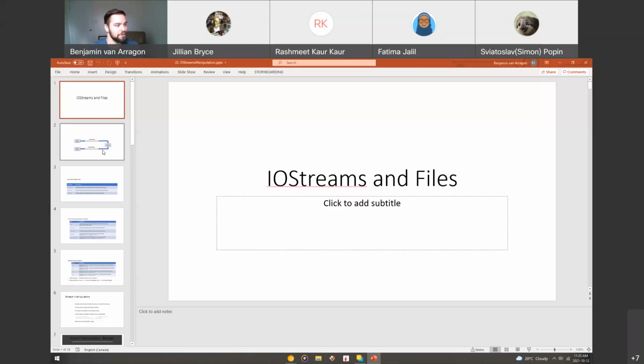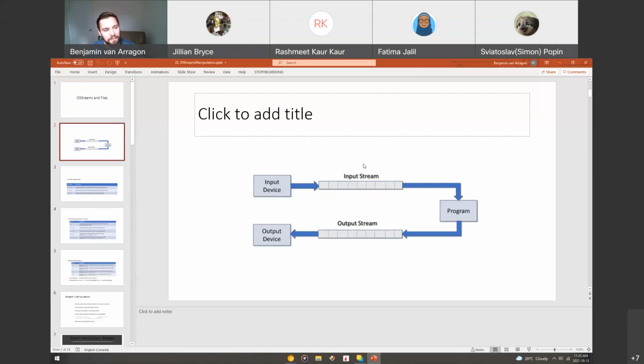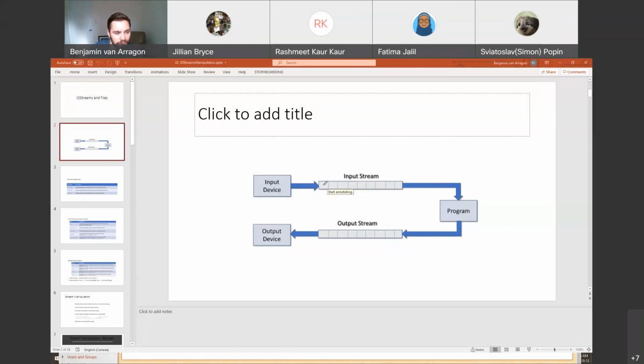Okay, so here's a little visual for you guys with input and output stream. We have our program running, and when we ask for input from a user, it's typically connected to the keyboard by default. It'll come through that input stream here, and there again is the buffer stream, if that's a 1 and that's a 2.